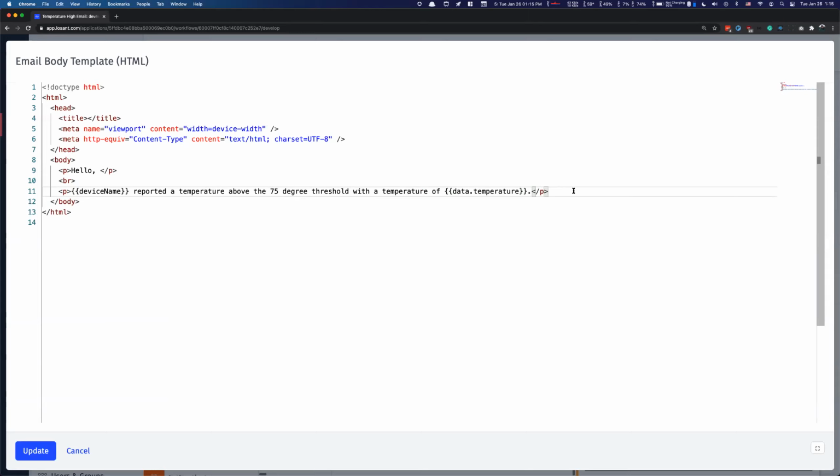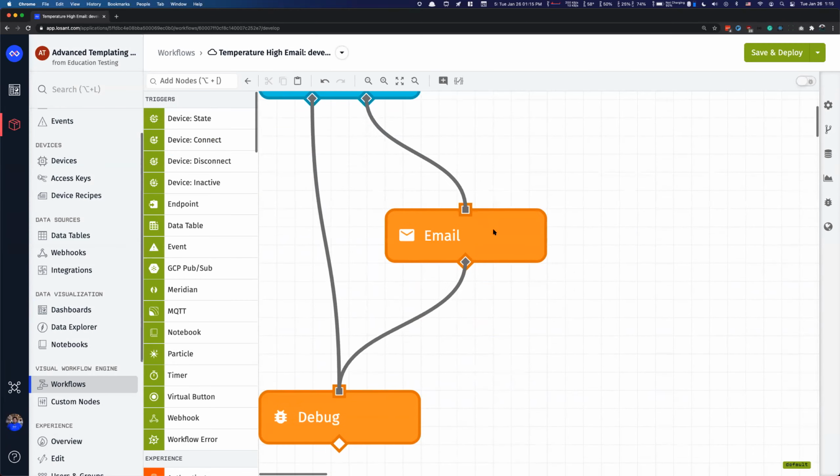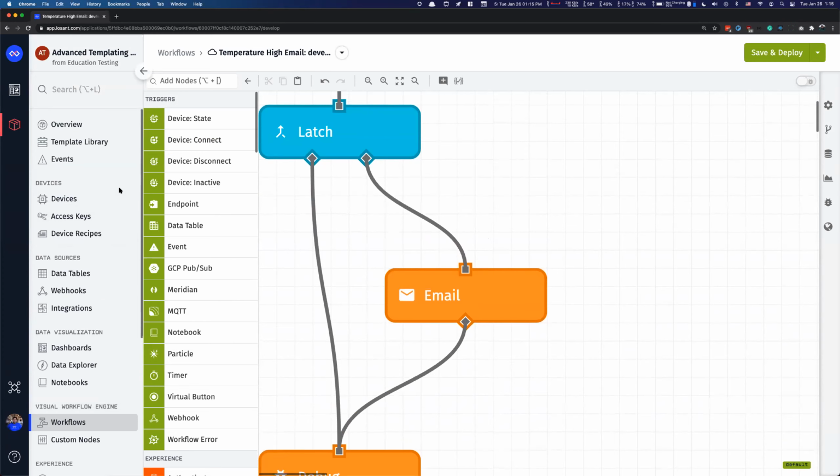But my devices are actually reporting their temperature in degrees Celsius. So what if I'd like to make the temperature conversion to degrees Fahrenheit? I could come back to my workflow and add a couple math nodes to do that conversion for me. I could even head over to the Losant template library and import a custom node that does the temperature conversion.